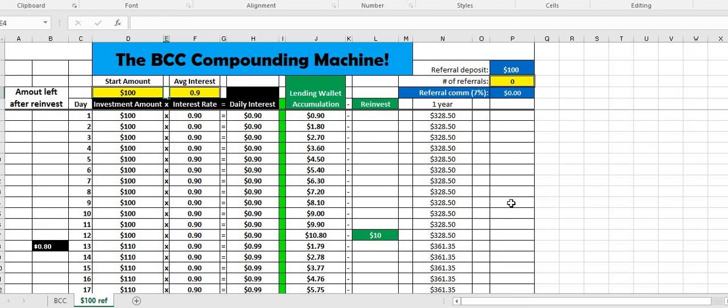But you know what? You don't need affiliates. You can just do it. Just get out there and do it. Don't let this scariness of trying to sign up a bunch of people get in your way. That's not how I'm planning on making money. You can see this whole column here is all about the extra you would make if you had people signing up. I've got 0 referrals in this instance. I don't even want to think about it, referral money. That's just icing on the cake, literally.